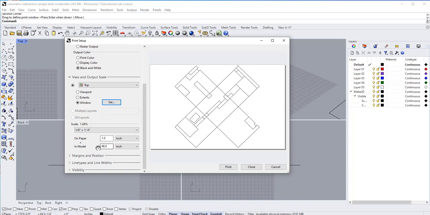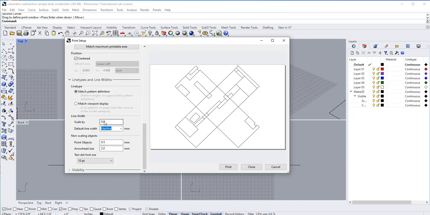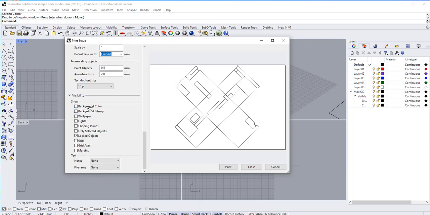I don't know what happened over here, but I'm not going to worry about it too much at this point. So everything looks right. It's at 96 scale factor, and the margin position, as long as I have it in the center and I place this image in the center, I should be okay. Centered, position centered, I should be fine. Line types, line width, I'm just going to keep it as scale by 1. Doesn't really matter at this point, because all I really want is this image to show up. But keep it at 1 and we should be fine. Hairline default of width is okay, and visibility, I don't think that's going to affect us any, but everything that you want printed should be on there. We're not printing clipping planes or anything. We're not printing a background.